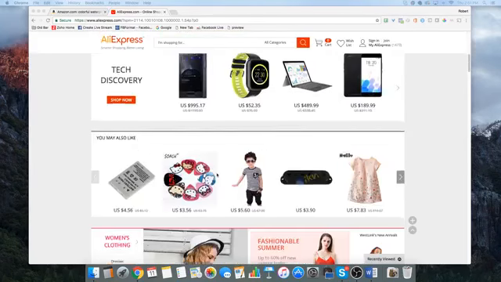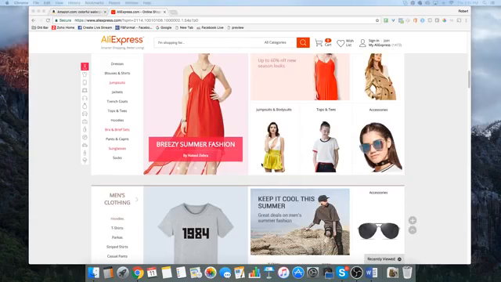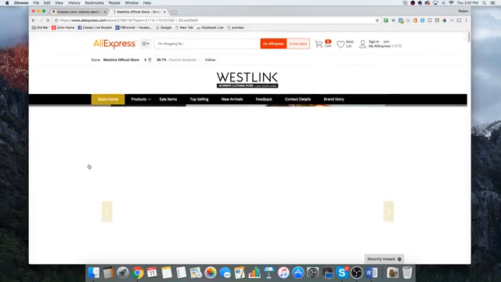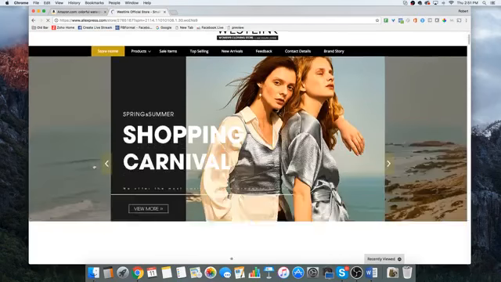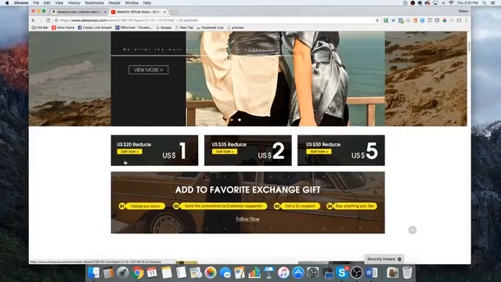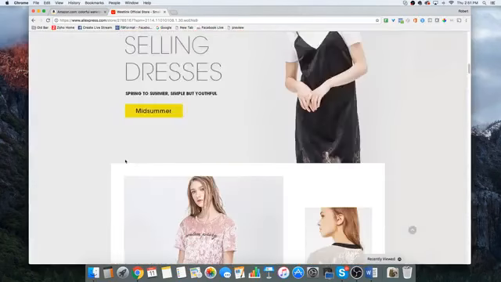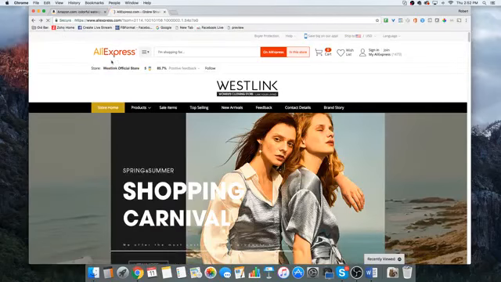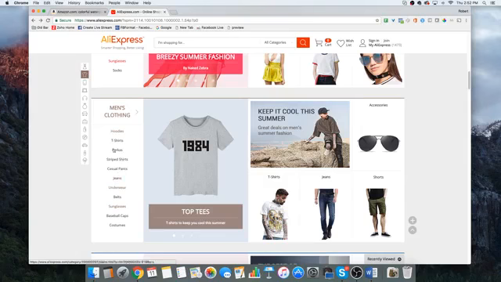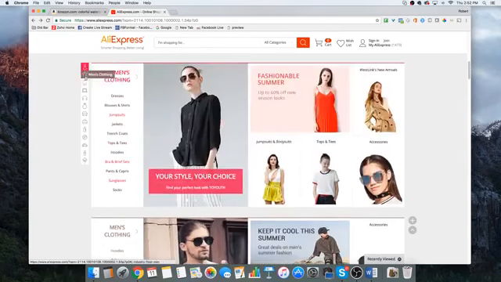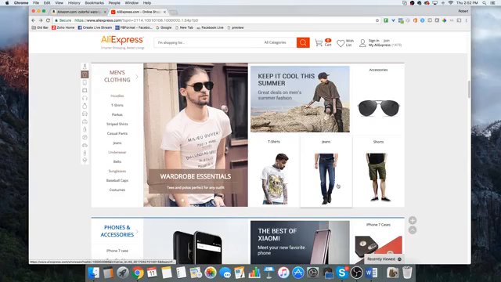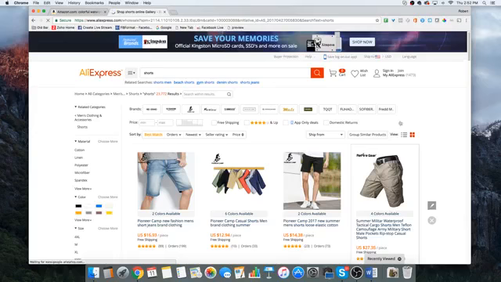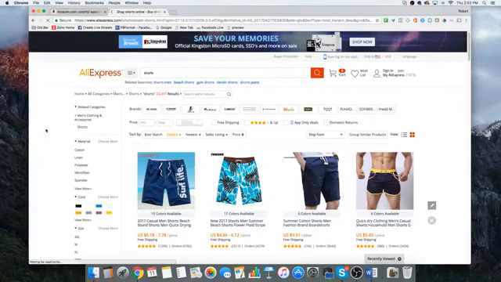Let me just, let's see, anything on this front that looks cool. Oh, I said I'd do women's clothing. Let's just grab something random. Okay, so we want something that's selling a lot. Let's get back out of here. This isn't going to work. So clothing, men's clothing, women's clothing. Actually, men's clothing is better. We'll do men's clothing, and then we'll pick maybe some shorts. And then let's search by most orders.